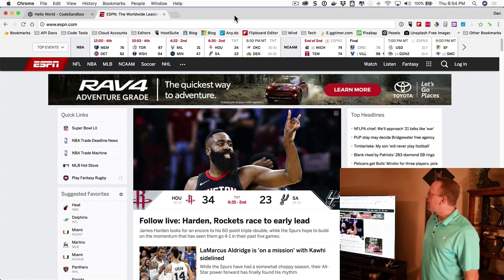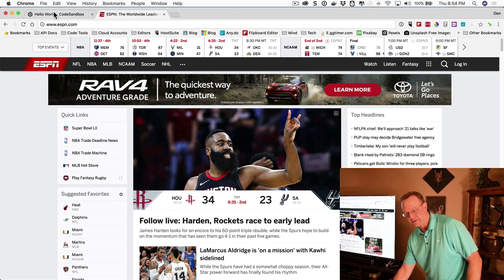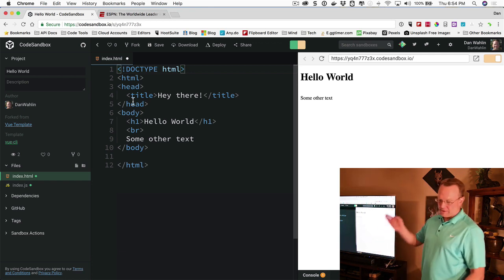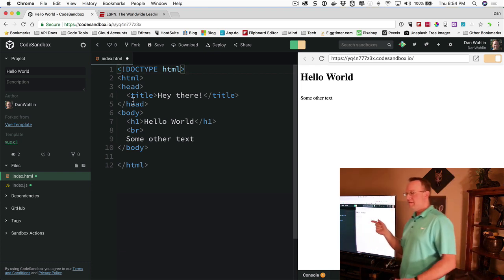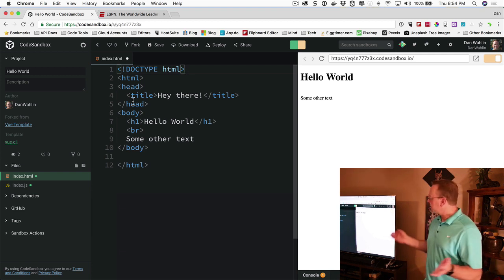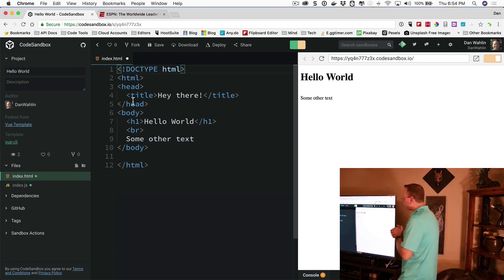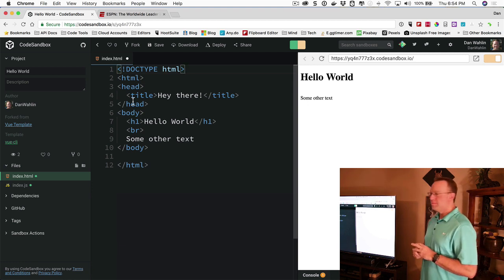You need to invest the time to do this on your own. That's why I'm showing you these editors. Now you can go off, find a chunk of code on W3 Schools or the dev.mozilla site, copy and paste it in here and just start playing with it. See what it does. That's the first thing. This time we're just going to talk about how the web works from a high level, and then we'll dive deeper.